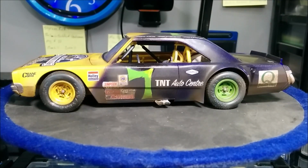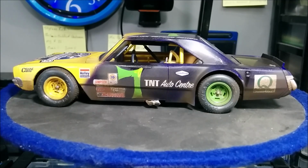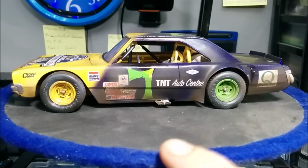Okay, everybody, guess what? It's done. So everything is put together. Everything is glued on. Once I put the body on, I went back and I did a sandy dust on it, and then I took some dark brown, and I did like a darker dirt mud on it as well. Then from there, I went around with a little bit of oil paint, and it's just cheap oil paint from the dollar store. I thinned it out and made things like the fuel stains, things like that. Some oil leaks in the front wheels. I'll zoom in here in a minute, but yeah, this is pretty much what it looks like now.